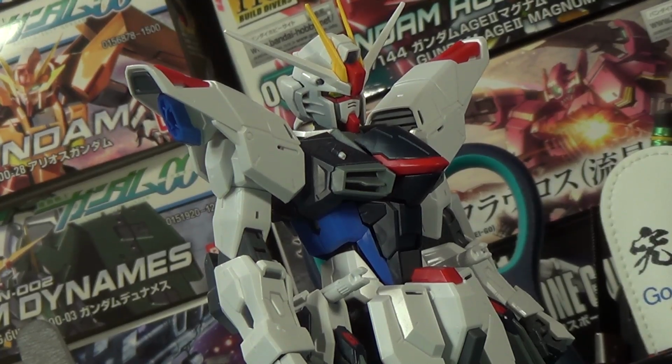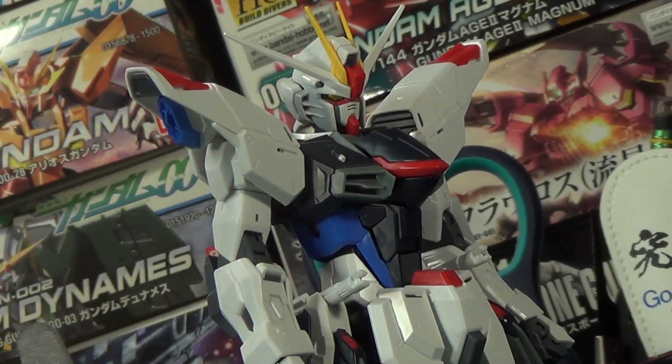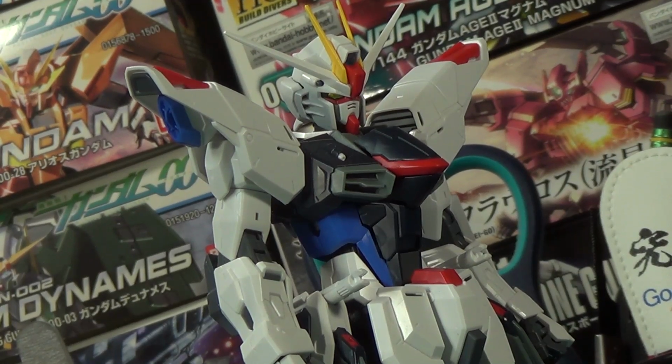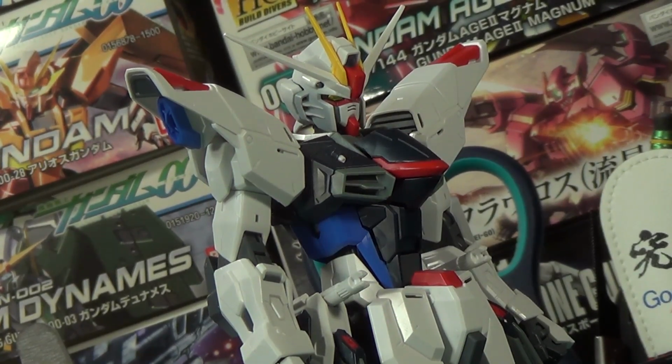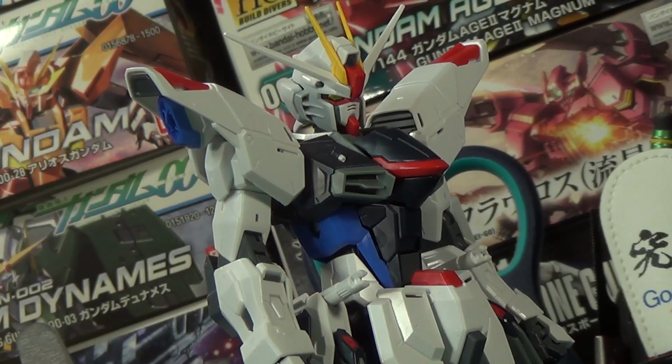So teased, but not really fully revealed at the convention, was Gundam Build Divers Part 2. This is called Gundam Build Divers Re-Rise, and it appears from the 4 seconds of footage that we've seen of it to be a new story following a new character. Now, it's no big secret that Gundam Build Divers was not a very well received show at all. I personally was not a big fan of it at all, and I think a lot of it came down to the main characters just not having any real motivation during the story.